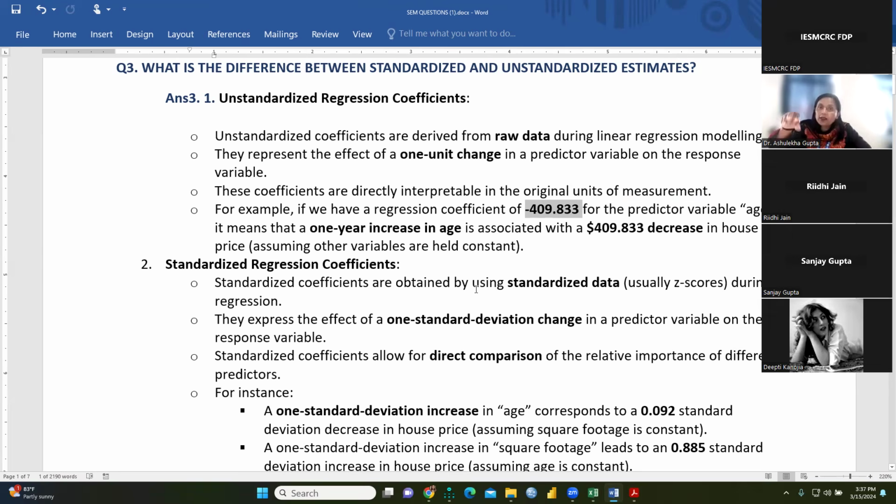If it were positive, then if age increased by 1 year, the outcome would also increase, because it is positively related. But here the regression coefficient is negative 0.409, which is why it is decreasing.